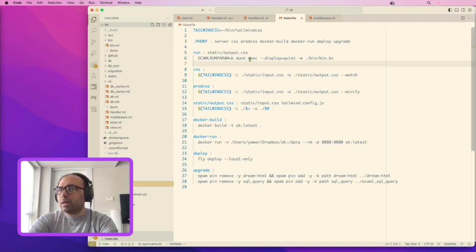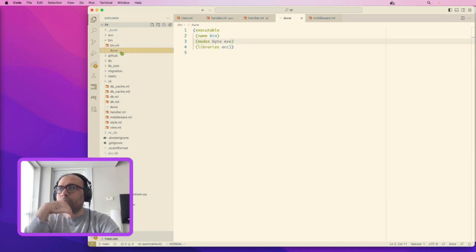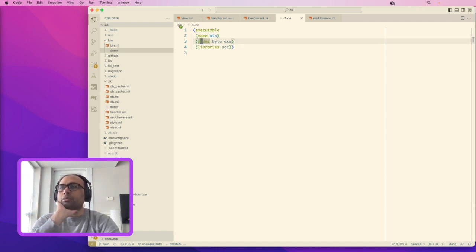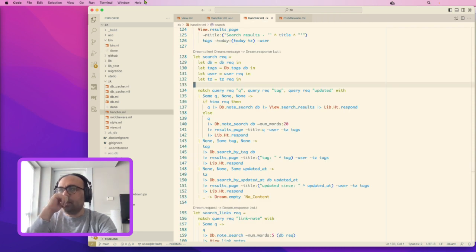So I use the bytecode mode for local development, and we can see that in my make run command target. I use the .bc target, which is the bytecode target, which tells Dune to compile in bytecode mode, along with this Dune setting, modes byte exe, where the default is inexplicably exe. Dune does not turn on bytecode compilation by default. You have to explicitly tell it that in my executable I want bytecode compilation as well as executable compilation. So, a little bit of a trick that I picked up along the way.